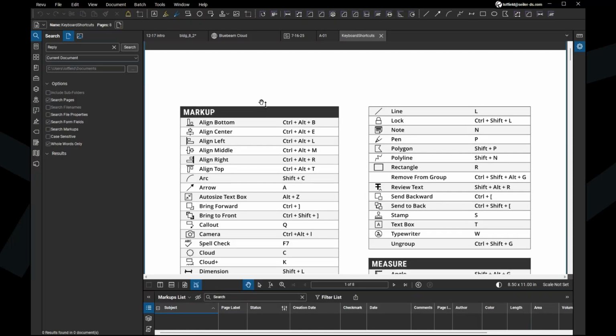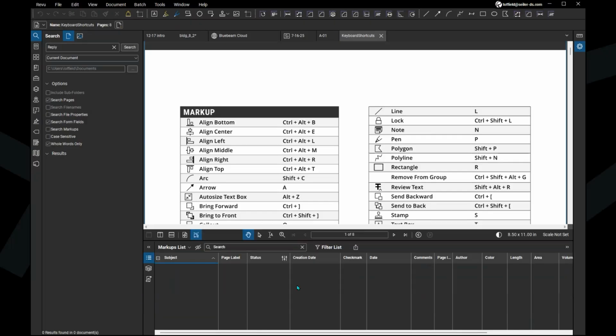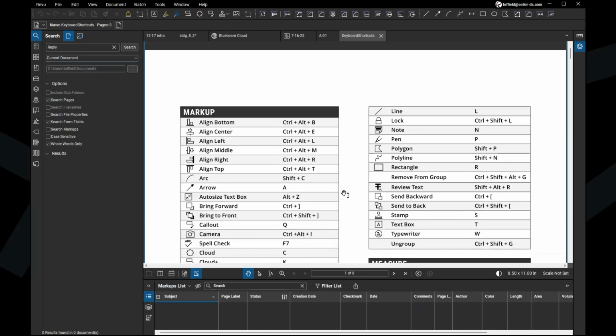But if you wanted to make note to Bluebeam about that, they do have a space on their website where you can suggest things that you would like added to Revu. That would be a pretty good idea, actually, because sometimes your mouse might be too busy to double click or have to come down here to the markups list and find the markup. Yeah, that's interesting. I'm kind of surprised that there's not one.